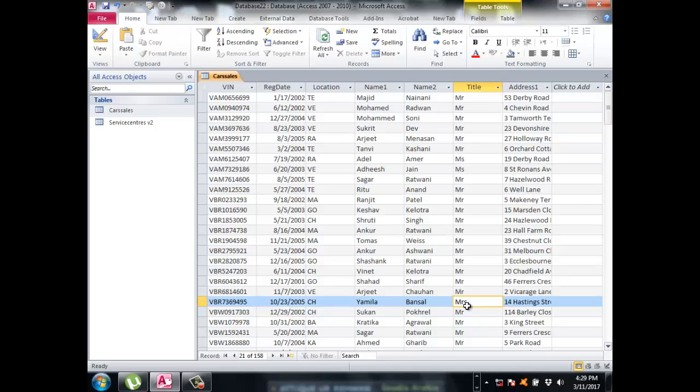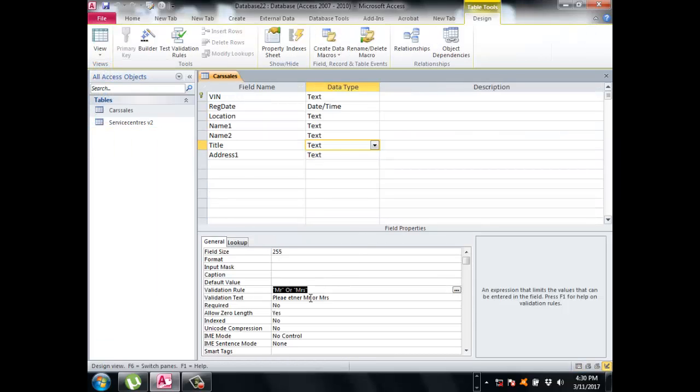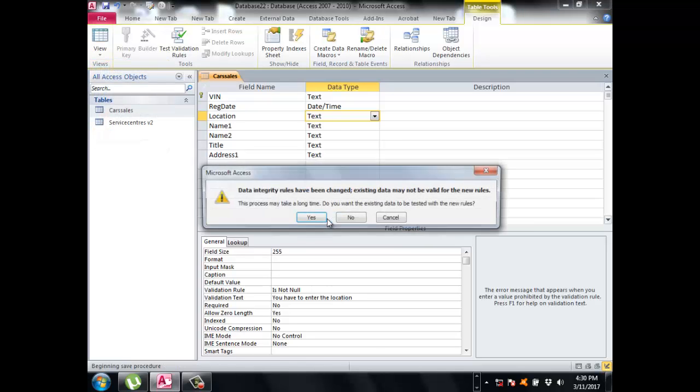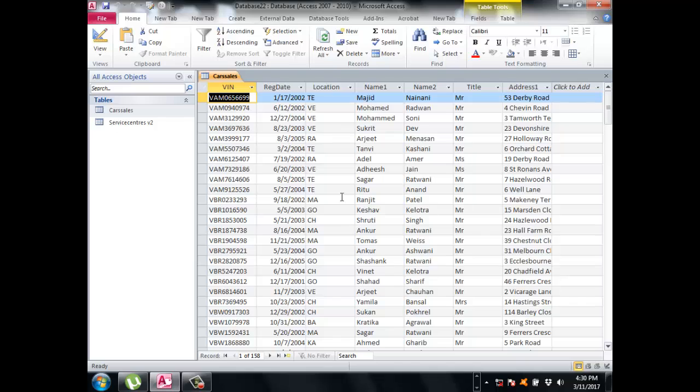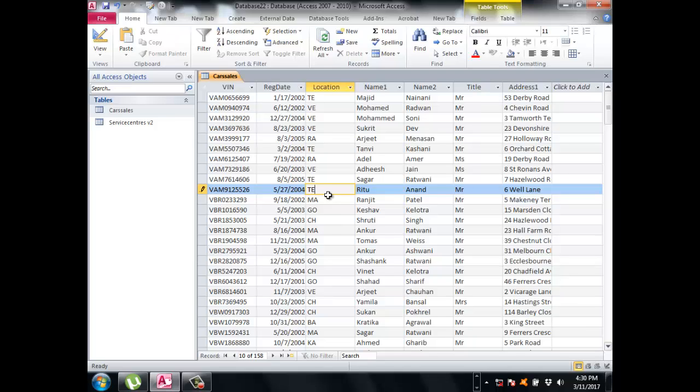Okay, right. So I can also say here that in location I can enter the following rule: is not null, which means you have to enter the location. If I proceed further and somehow delete the location and try to proceed further, it says no, you have to enter the location, you cannot proceed further just like this.